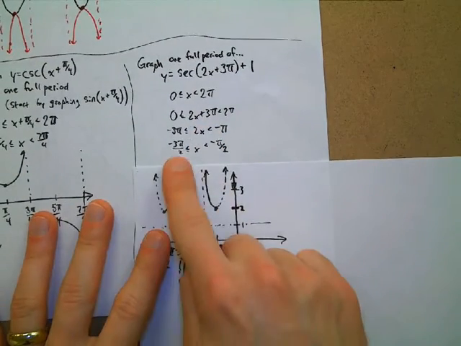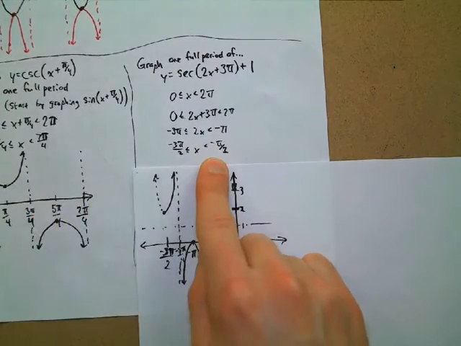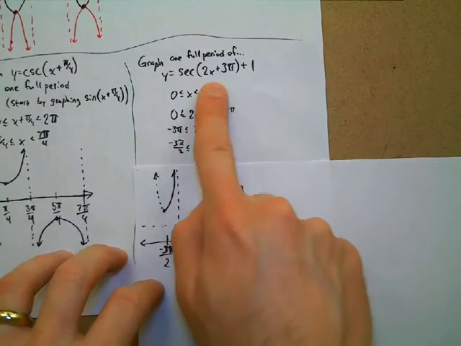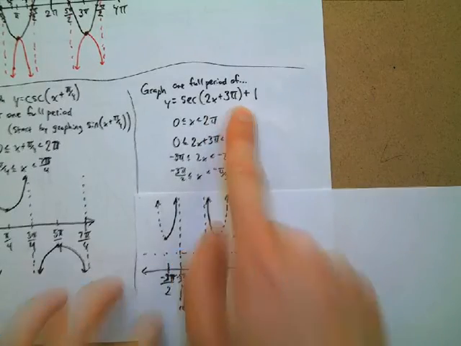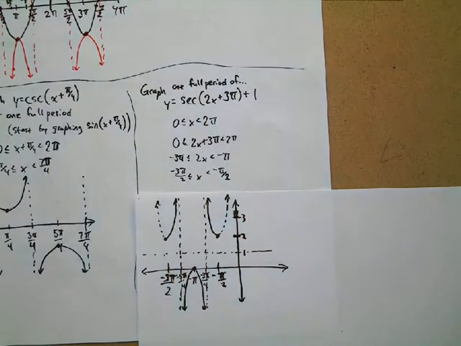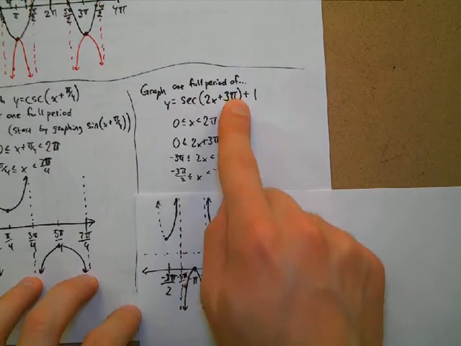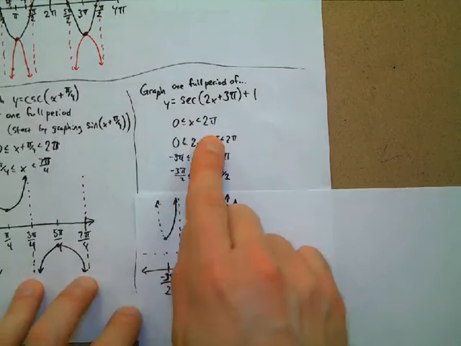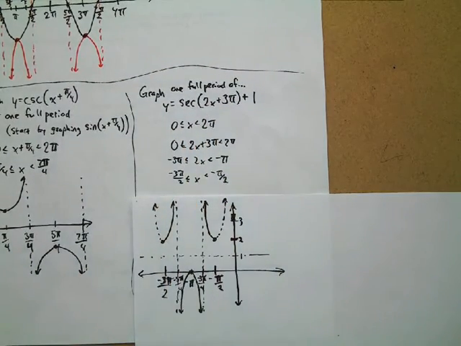Well, and also for tangent. Right, so tangent, different, okay? Tangent repeats every pi, and its initial period that we want to use is from negative pi over 2 to pi over 2. Yes, those are things we want to keep separate. Sine and cosine, secant and cosecant, 0 to 2 pi. Tangent is negative pi over 2 to pi over 2, and then we're about to get into cotangent, which is going to be just 0 to pi. So it also repeats only every pi, but it's from 0 to pi.